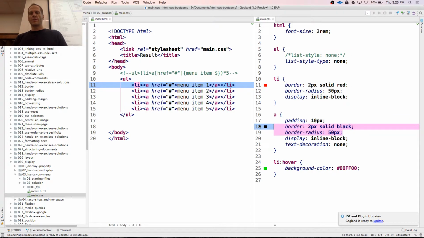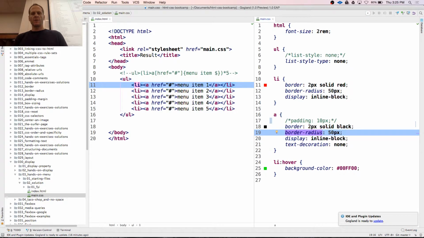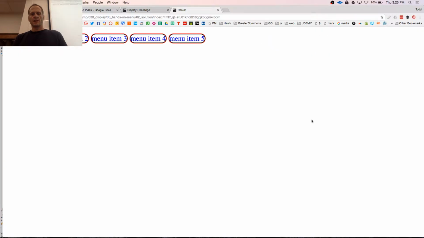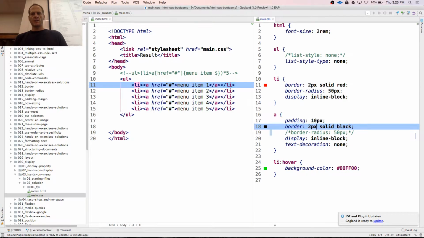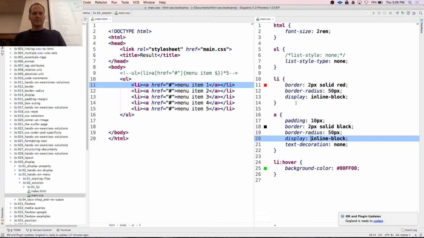We looked at border and that, and this is display inline block. So that's pretty much it. Padding 10 pixels. What happens if we take that off? So the anchor, if we take this off, we can see that the padding is what widens that out. It's padding on the anchor, which says push me out. And we don't have box sizing border box, so padding makes things grow instead of squishing in on the content. That's a nice example.